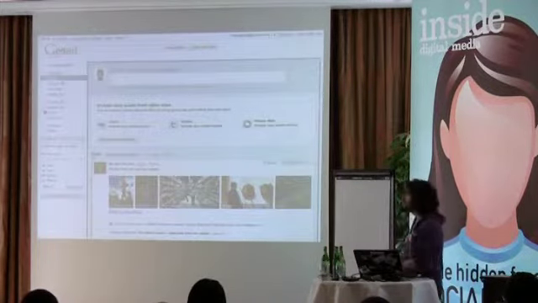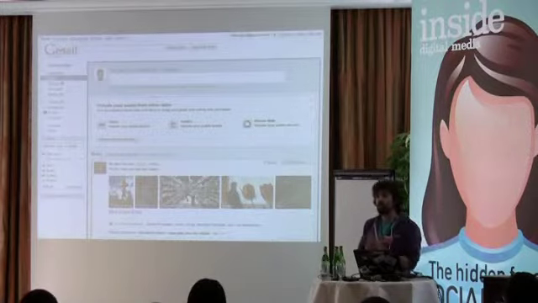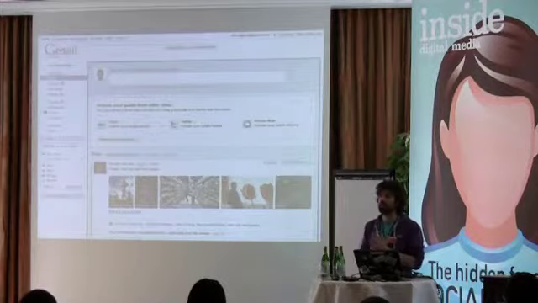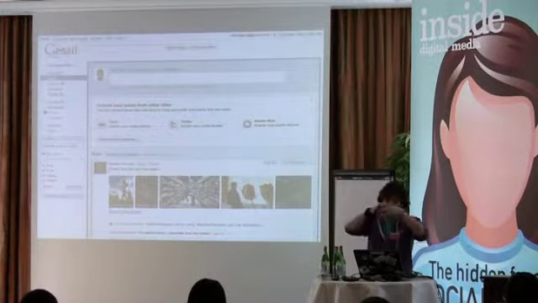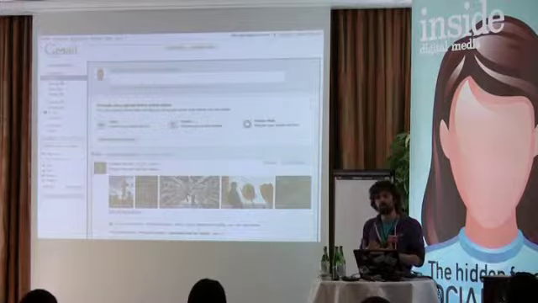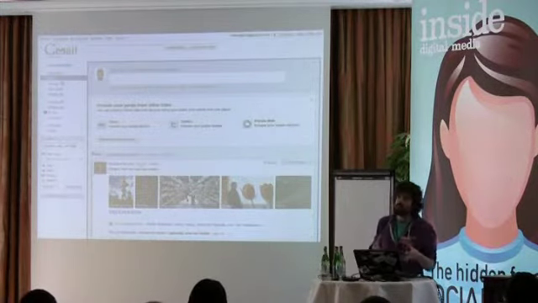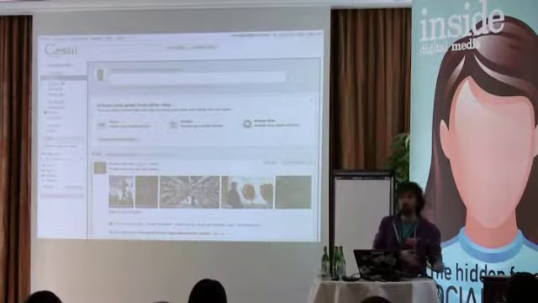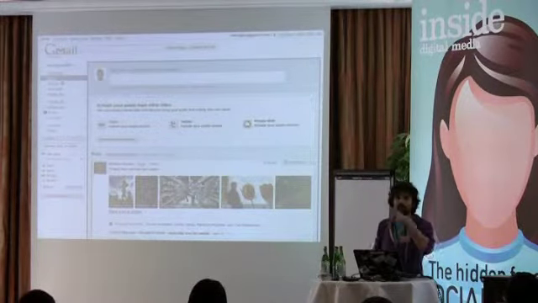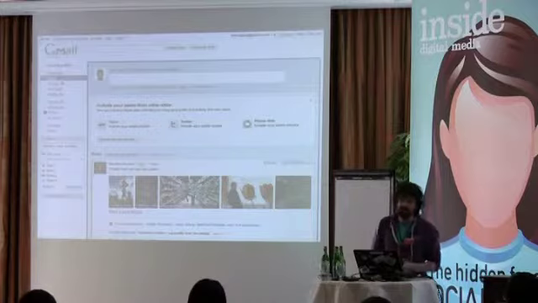Google Buzz is something else that we've launched recently. It's integrated into Gmail. So if you've got a Gmail account, you automatically get Buzz. And what Buzz lets you do is aggregate your feeds from multiple services, from Facebook, from Twitter, and from a bunch of other places. And you can see them together in one place. And people can comment very easily. And it's not just about microblogging. You can post images and videos and everything else.